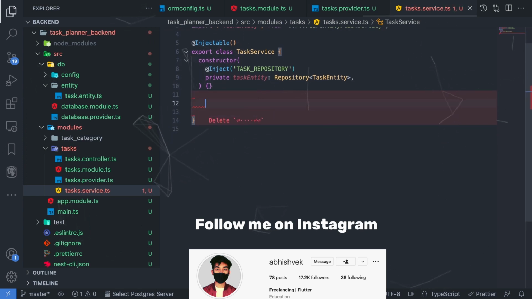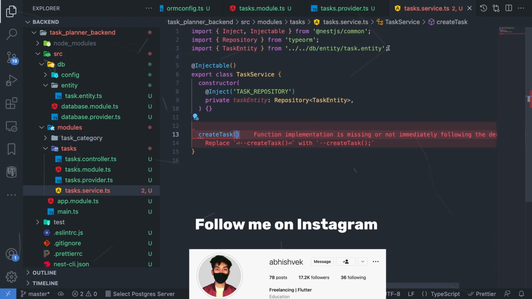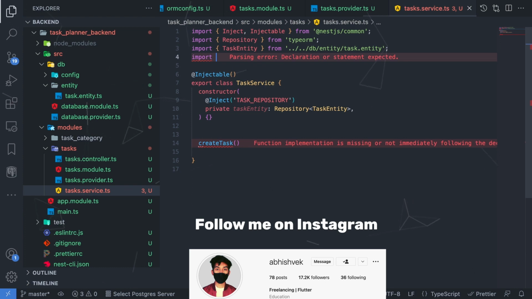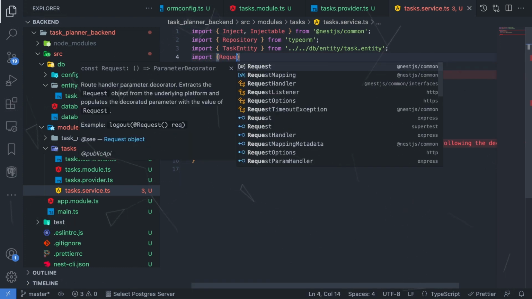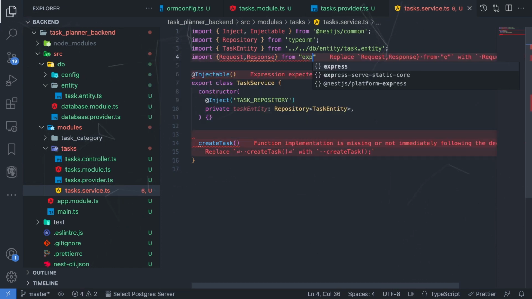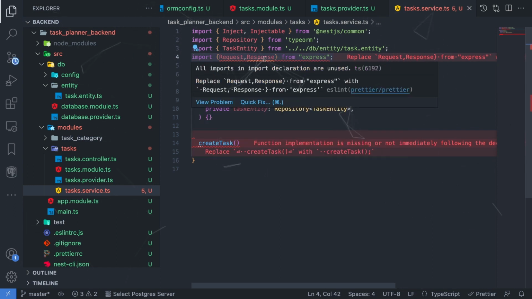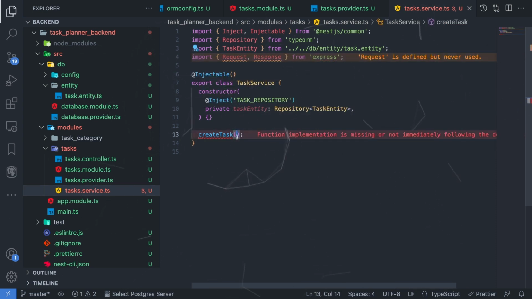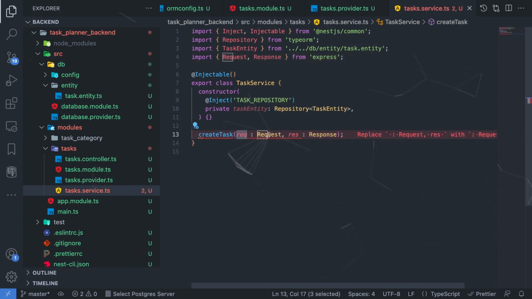After this, you have to write some common functions. For example, I will be creating a function known as create task. Under this create task, it will be requiring request and response, right? So I have to go to the top and import request and response from express, right? We have to import these manually because we don't have to use the default request and response, because those will not be of any use. So it will be requiring a request, and also a response, right? Because we'll be taking the input from the user through the request, and we'll be sending output to the user with the help of the response, right?